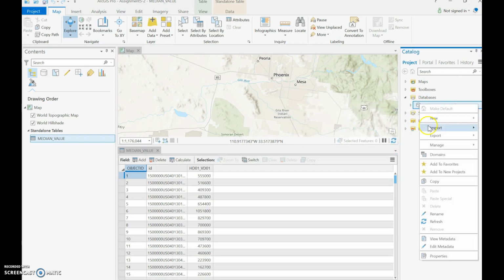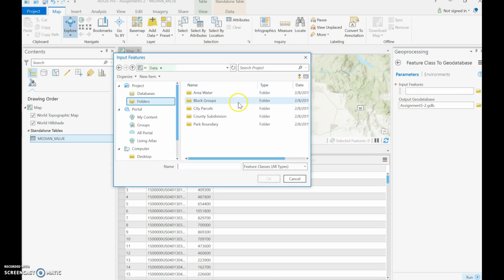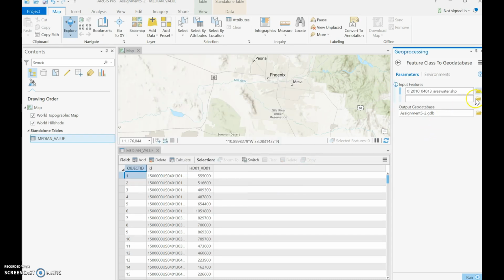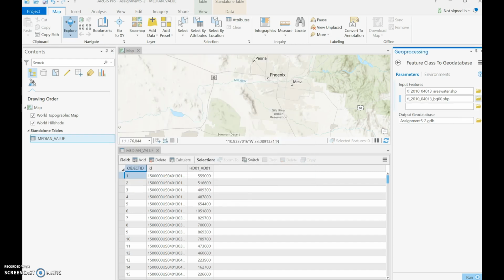and I need to import all of those feature classes. So I have to go here, and then I have to add my area. I have to add data. I have to add block groups. I'm just going to add these two just to condense this video, and I'm going to hit run, because we really just need that BG1, the BG shapefile.